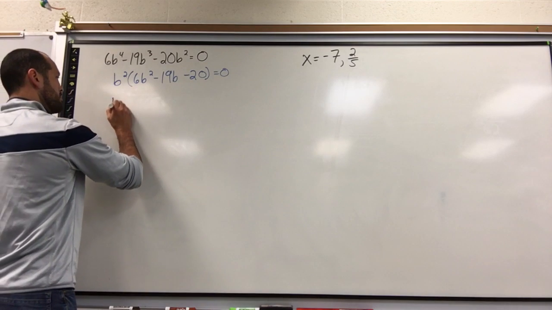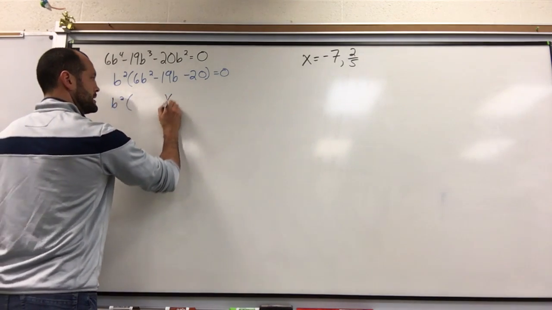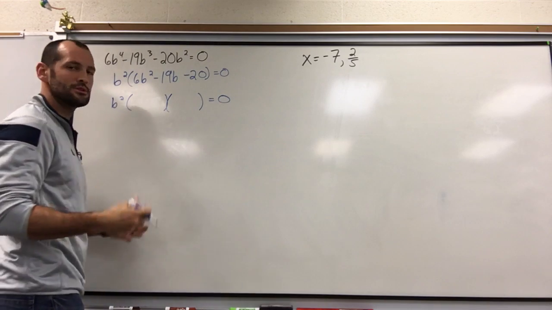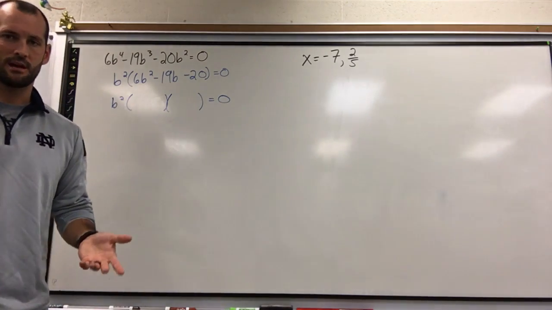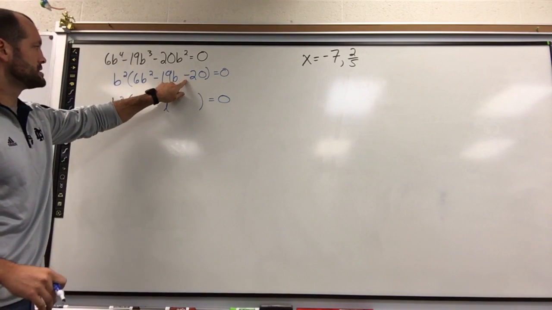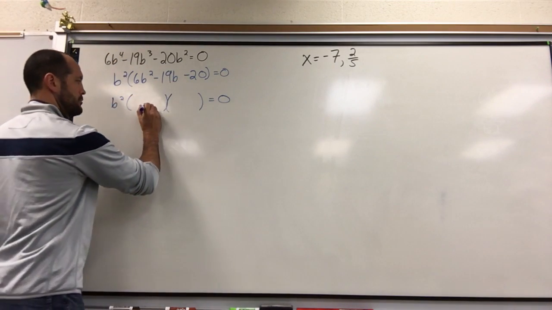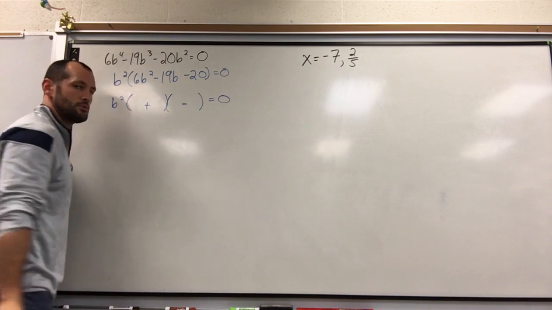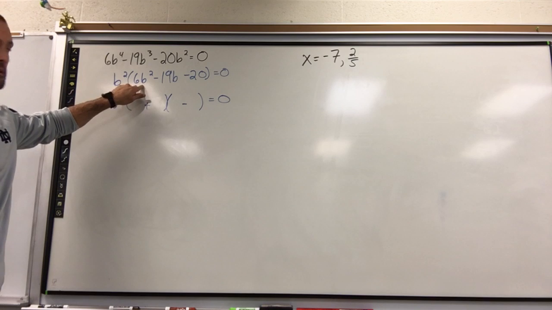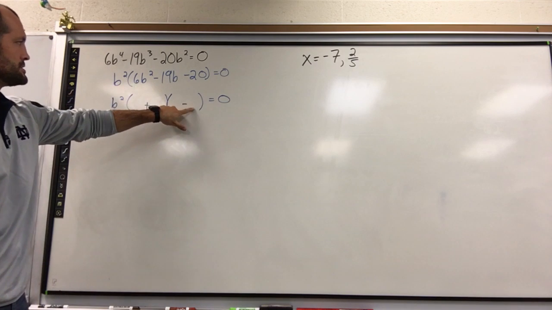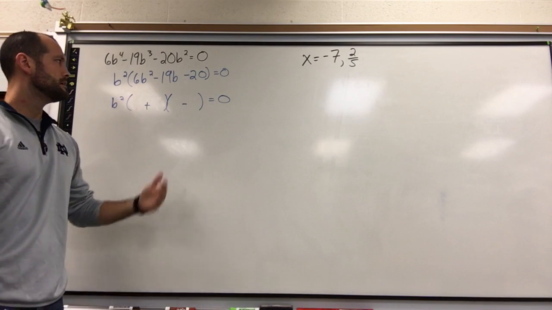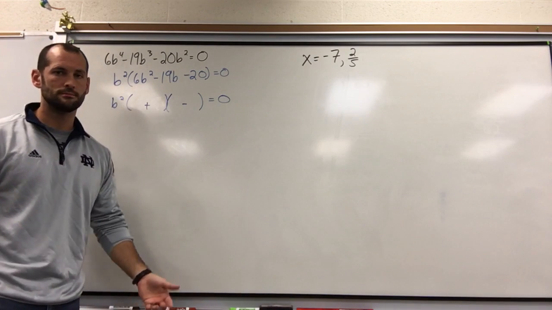Now, we've been working more and more on our guess and check method. Once you get good at this, you should be able to find some patterns and do this pretty quickly. We'll go a little slower this time through it, but you should eventually be doing it pretty quick. First thing I notice is the back sign's negative, so I know I have one positive, one negative. I know my front terms have to be multiples of 6b squared, and I know my back terms need to be multiples of 20, which could be 5, 4, 10, 2, or 20, 1.